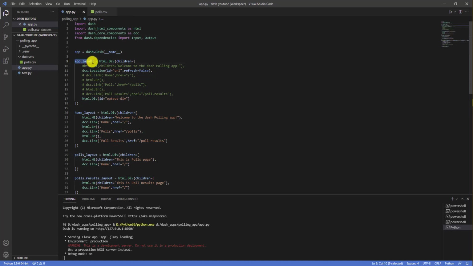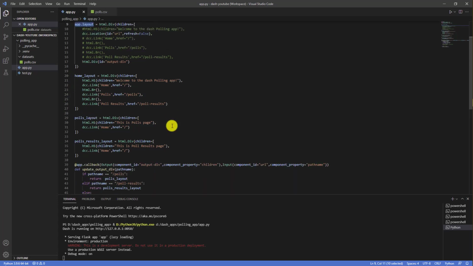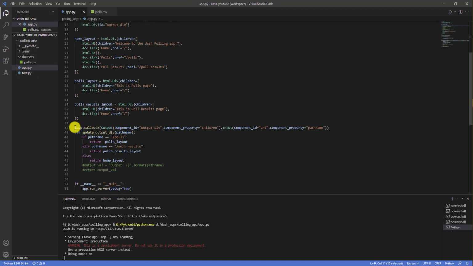This app.layout displays these three layouts based on the link we click, and that link is determined by the location object in our browser. We have written this callback to handle that.